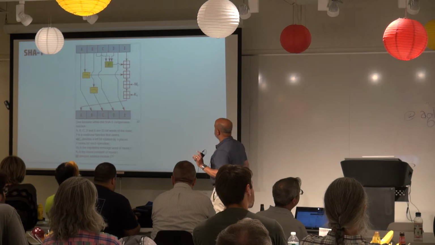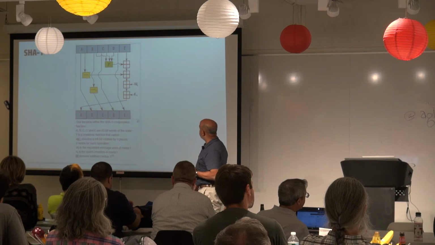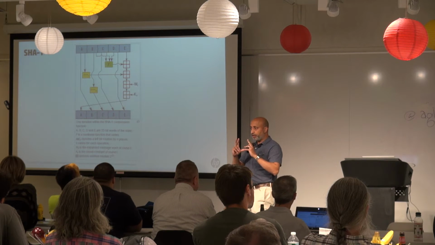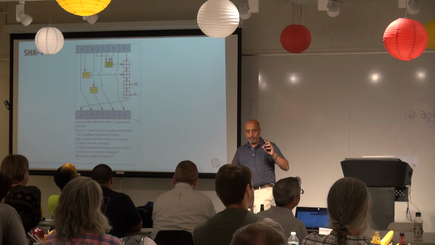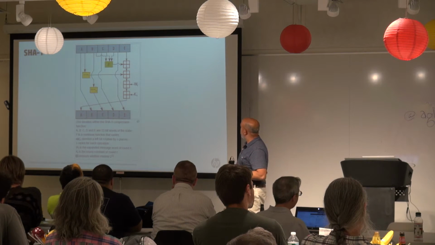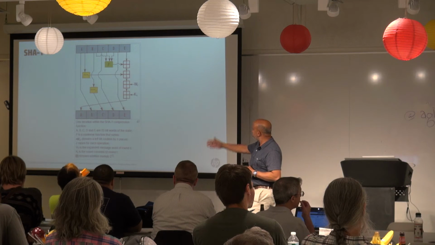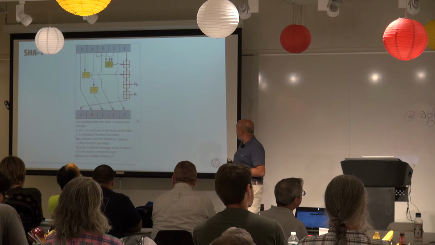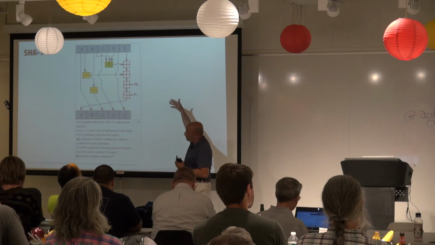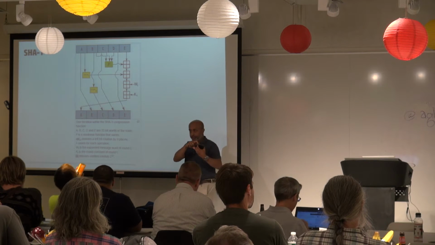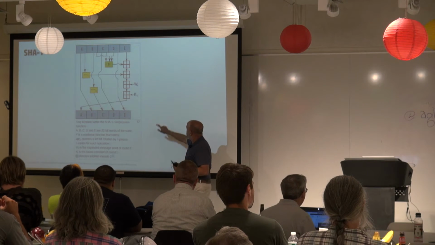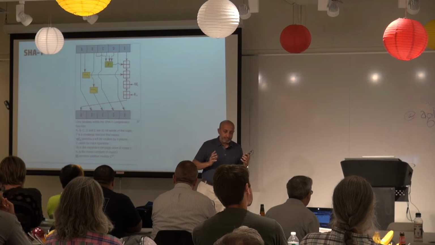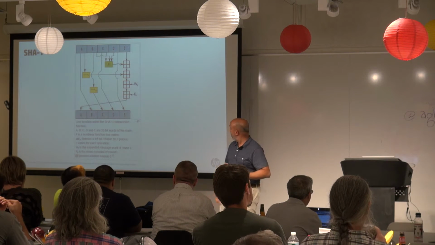I don't want you to memorize this picture, but I want you to note that the internals of a hash gadget are fairly simple. There are shifts happening, there are 32-bit additions happening, and there are some bit rotations happening. And if you see, there are inputs which take a block of the input string, and there is a KT, which is a constant that is applied to this gadget to make it behave in a certain way.